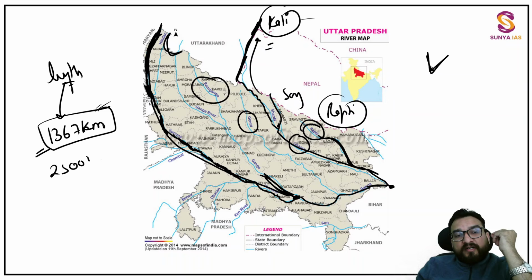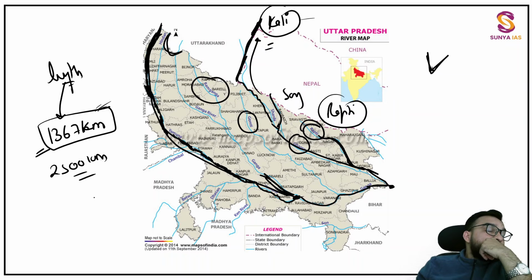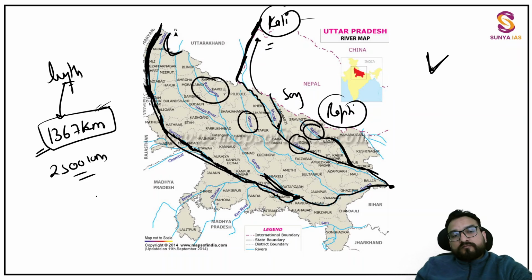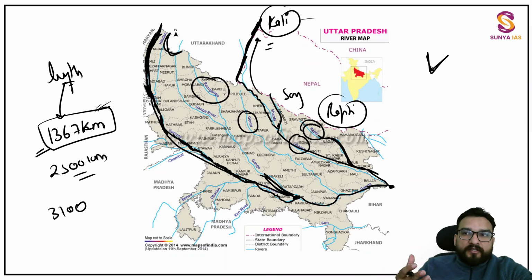Now this is not this much you will be understanding. Somewhere around 2500 kilometer is the length of this Ganga, right? 3100 Indus. Satluj length, if I ask you, you would not remember. You will not be remembering it right now. Very few people will be remembering it. And that is where the competition will come. And that is where they will be giving you 4 rivers.